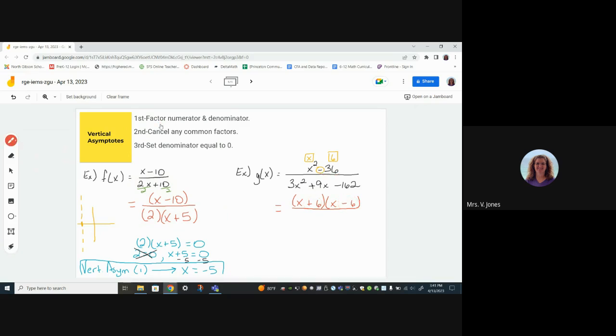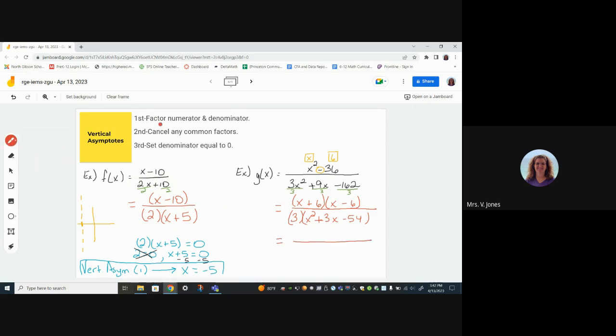In the denominator, we can actually factor out a 3 out of the entire thing. Do not forget to check your GCF, right? So you can go up here and you can divide each one of these terms by 3. Since we can do that, we factored out the 3. So when you divide all of them by 3, you're going to get x squared plus 3x minus 54. And that trinomial that I just wrote down, this can be factored farther.